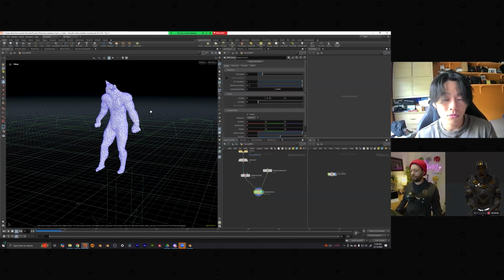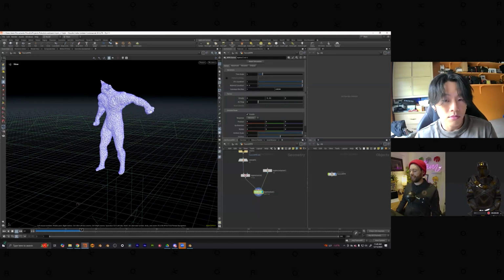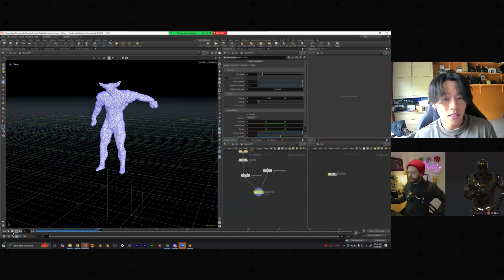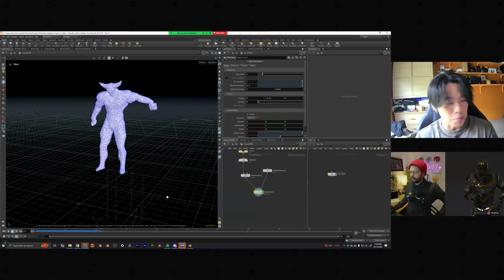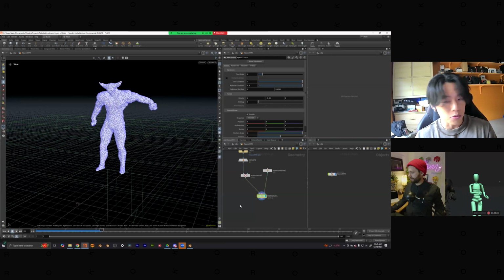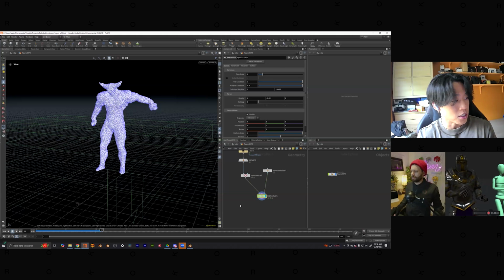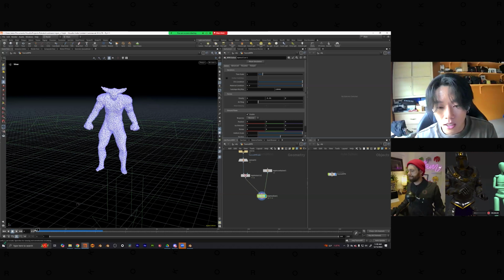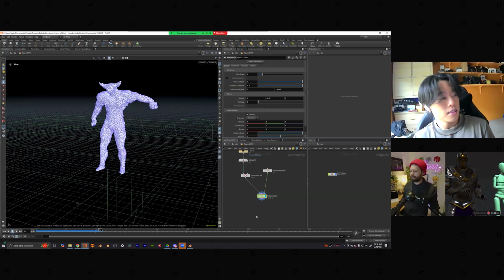Is it activated at this point, or is it waiting? Is it following points, but is it dynamic at this point? It's waiting to be activated, I guess. Right now the attribute is the pin to animation, I think it is. And because that's set to 1, it's following the original animation. But then you could create groups, which I'll do in a second here, and then have that activate over time, and the attribute goes from 1 to 0, and that will activate whatever area you want. Okay. Interesting.